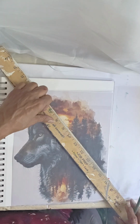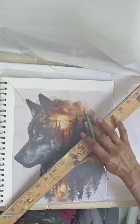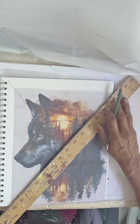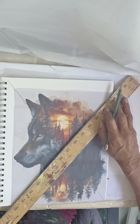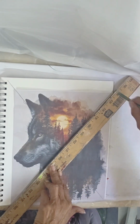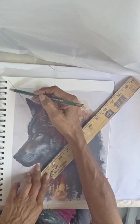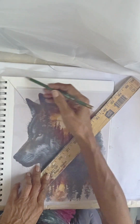And another thing, if you don't want your reference to be drawn over or damaged, just get one of those clear plastic sleeves that they have at Office Depot, and insert it in there, and then you can use a marker so you can draw your grid on your reference and not damage it. And so I'm showing the grid technique here, and I'm drawing it out on my reference.